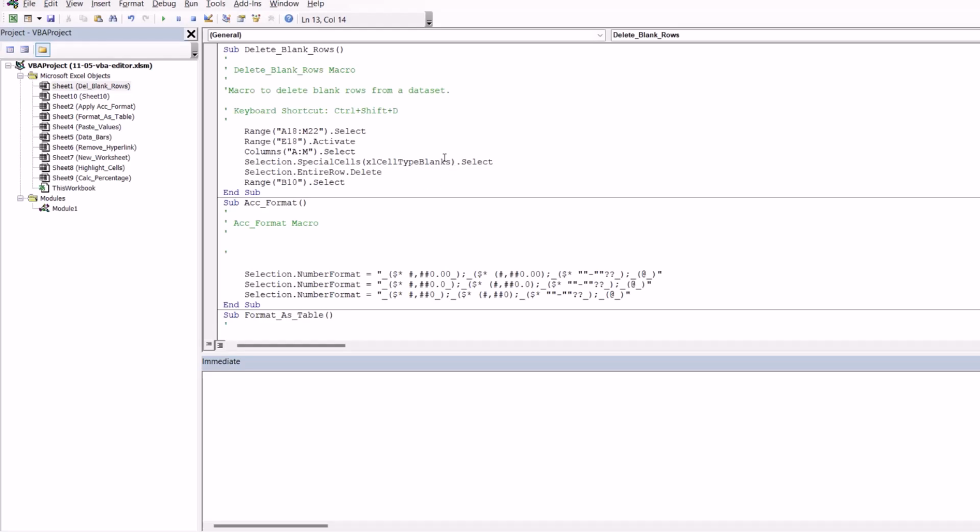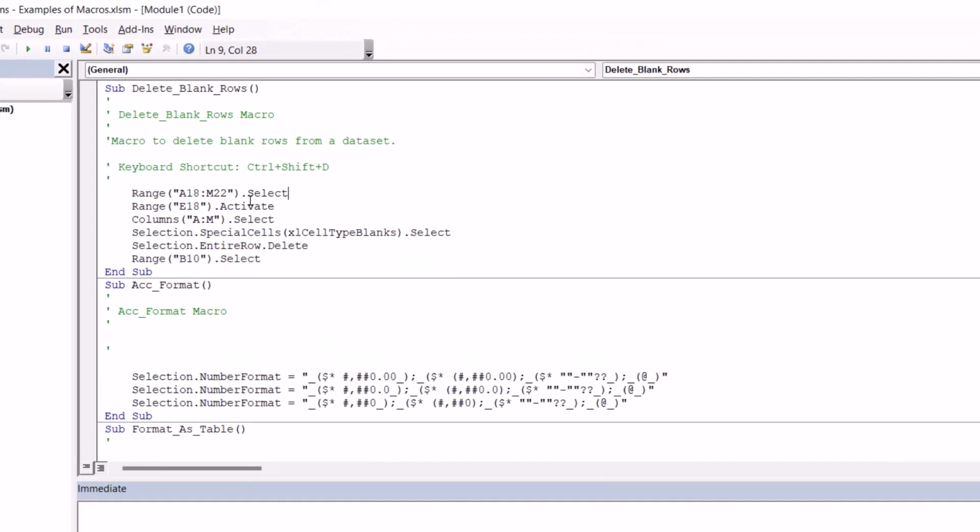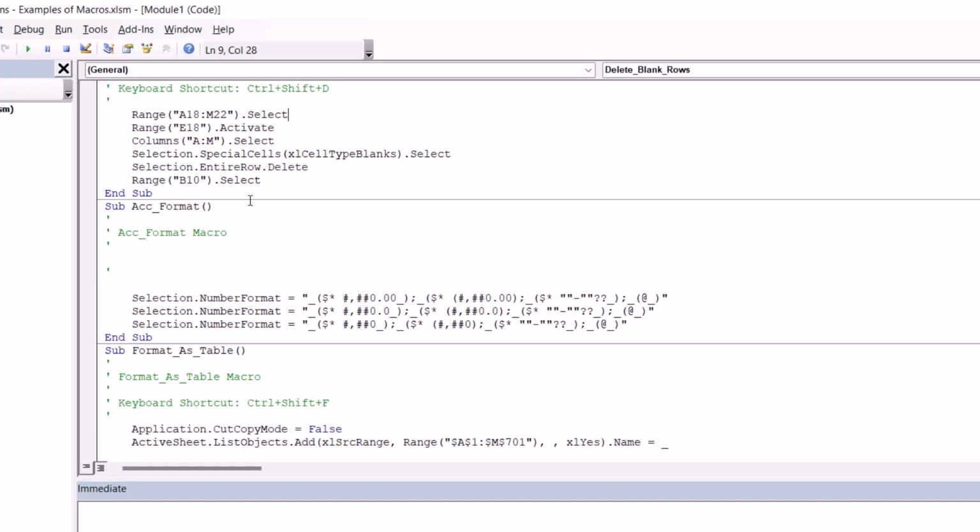Let's jump back into Visual Basic. So this is reasonably simple code to understand. And all of this has been generated simply by me recording a macro. Now, if we scroll down to the next macro, and you can see that it's separated by a line, this is the one that applies a counting format. Again, we just have the name of the macro in green as a comment. And this one is basically applying custom number formatting to 3 columns. And if you remember back to when we covered custom number formatting, this is basically what we have here. We're specifying the format for positive, negative, 0 values, and text.